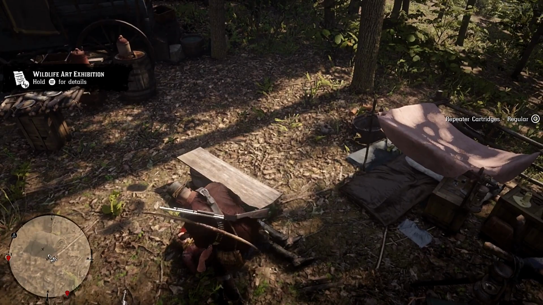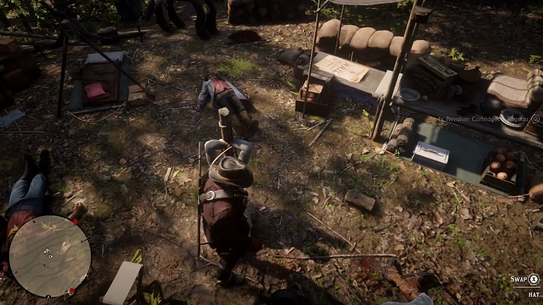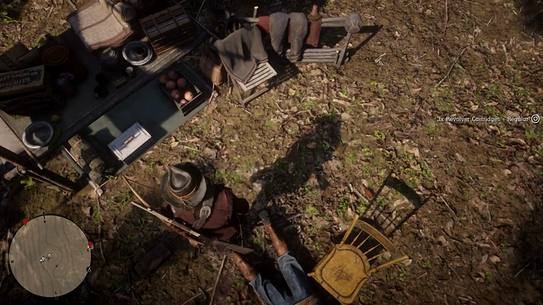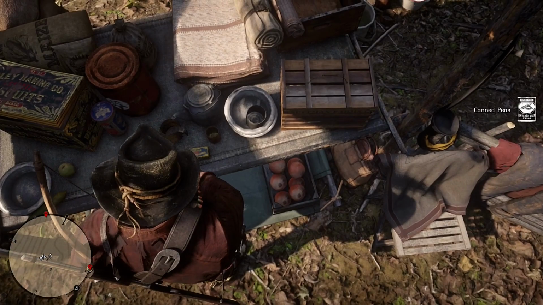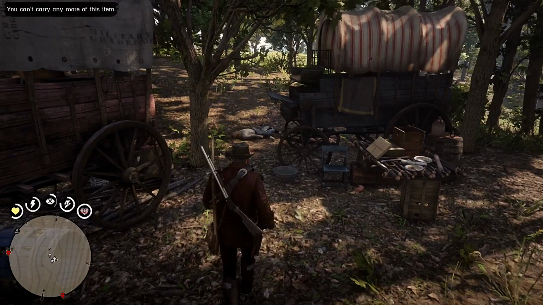Alright. Let's... Come on, I want to... Can I release him? I cannot seem to release him. Okay, let's just loot this guy. I don't see... Maybe I can loot... canned vegetables. I can take a peach. Okay. Assorted biscuits. Corn. Where's the last guy? He's over here.